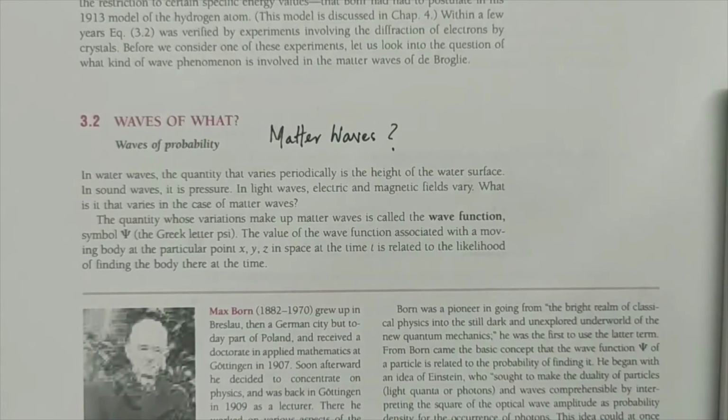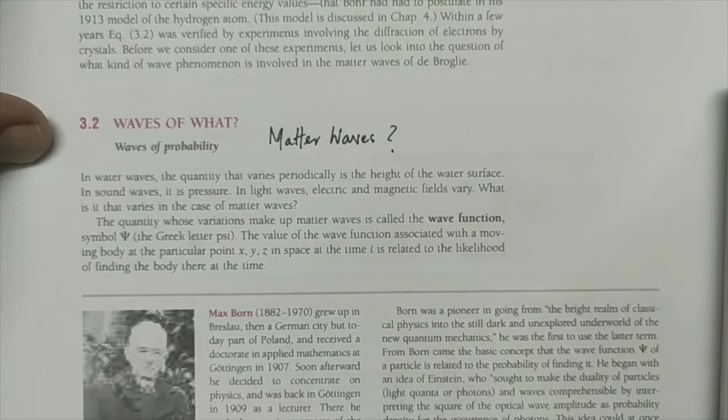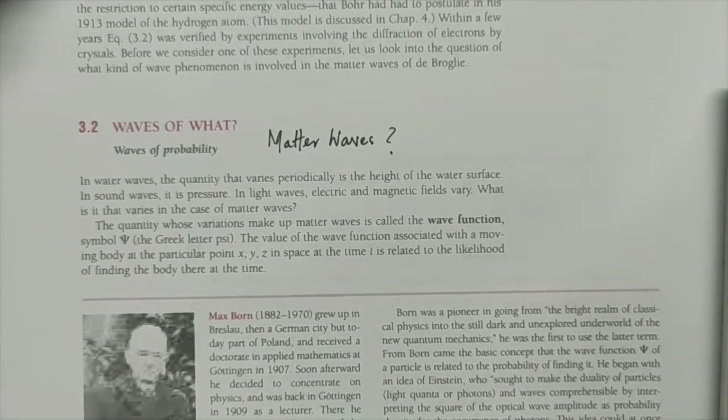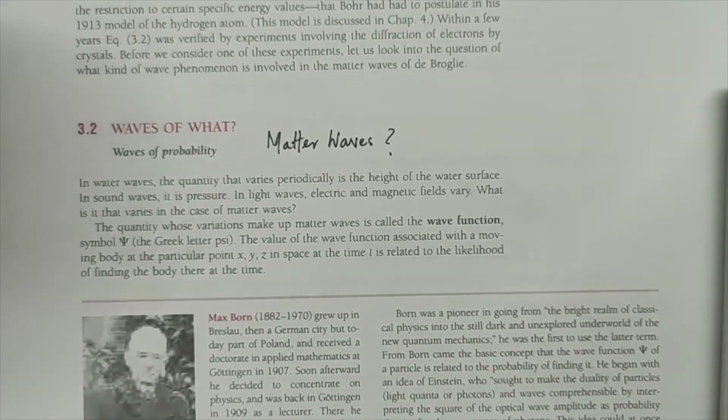What are matter waves? When you think about a wave, you think about a material wave, like a longitudinal wave or a transverse wave. It's not a longitudinal or transverse wave. It's not a material wave. The de Broglie wave is not a material wave. It's not electromagnetic radiation in which the electric and magnetic fields are changing. Okay? It's not a sound wave in which the pressure is changing.